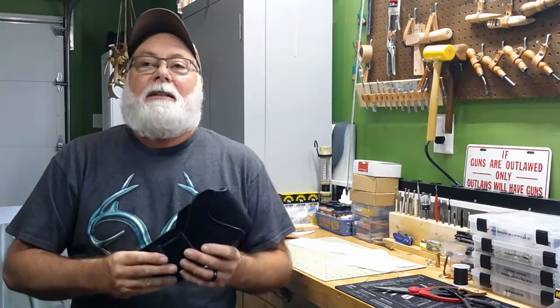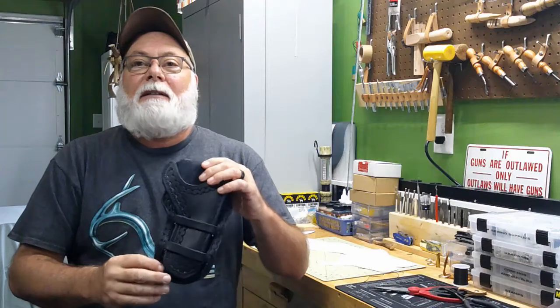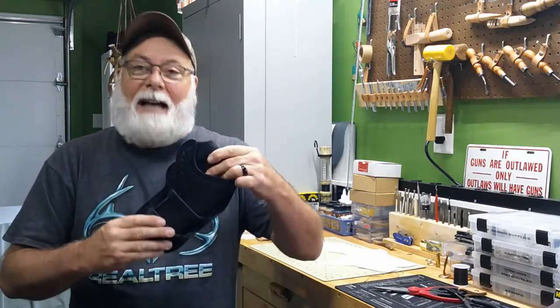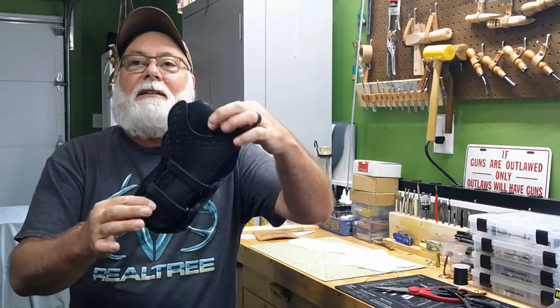We cut the leather. We did some decorating. We did some burnishing and finishing. We did some stamping and decorating. Did some stitching, dyeing, and now there's your finished product. I'll be right back. We'll see how that holster fits that gun that we made our pattern off of.